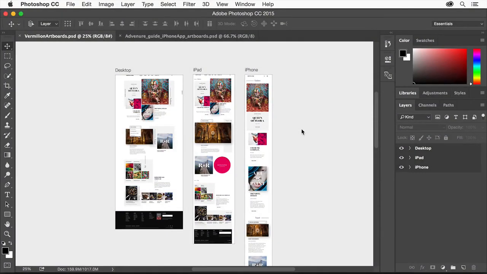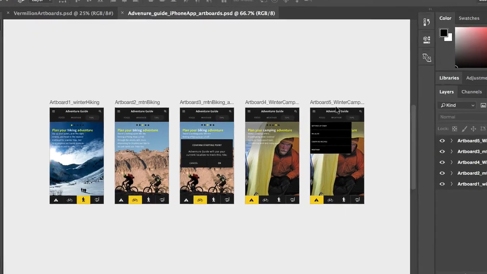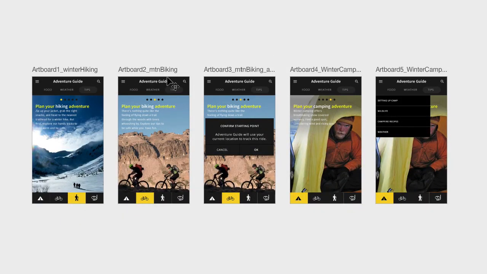Photoshop artboards are really useful, especially for designing for mobile apps and responsive design. You can design for multiple screens and see the experience and the flow across your entire design in a single document. Artboards are containers that act like special layer groups, and layers placed within an artboard are grouped beneath the artboard in the Layers panel and are clipped by the artboard boundaries on the canvas.